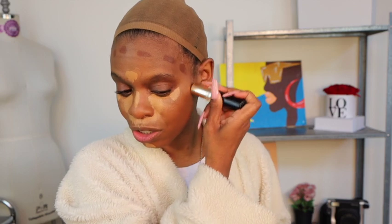We're going to be jumping into the Born This Way Multi-Sculpt Concealer, and this is actually in the color Butterscotch. A little goes a long way with this concealer, and I just love it. And as you can see, I'm layering the same way. I have the same routine. It's nothing new on how I apply my makeup. Lately, I've just been doing my makeup, just chilling and keeping it the same. We're gonna let this lay just a little bit, and we're gonna jump into contour, and we're gonna jump into the Bobbi Brown. Y'all know, we just keeping it chill.